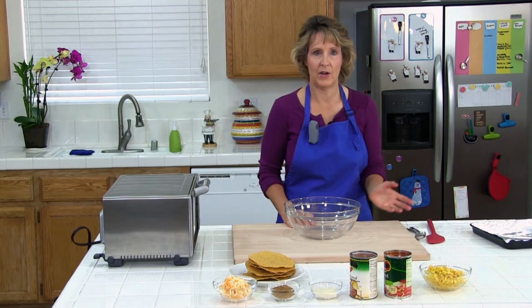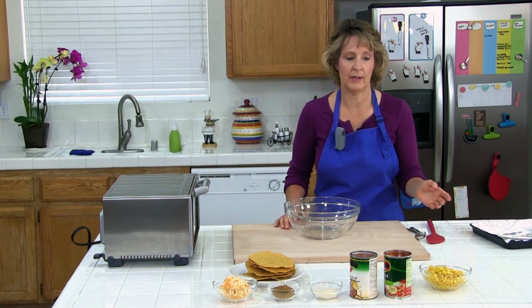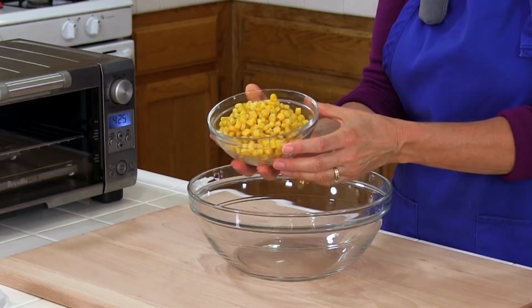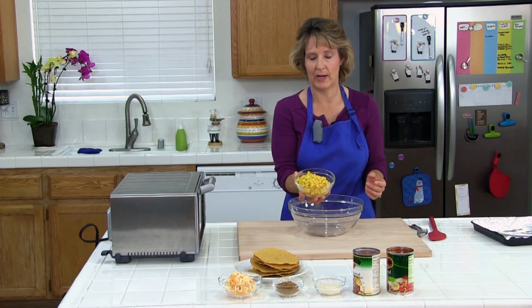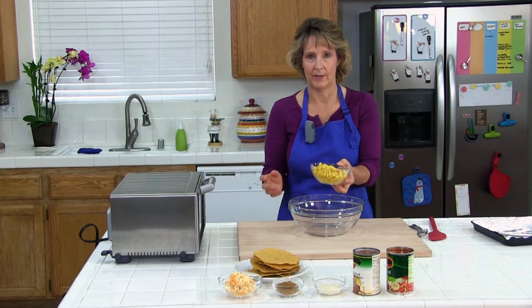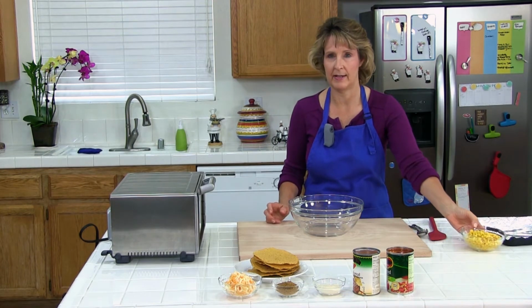So the next thing you need to do is rinse and drain your frozen corn. I have 1.5 cups of frozen corn, and you could also thaw it. If there's no ice, you don't need to rinse or drain it. I already did rinse and drain it, so it's ready to go. We just set that aside.